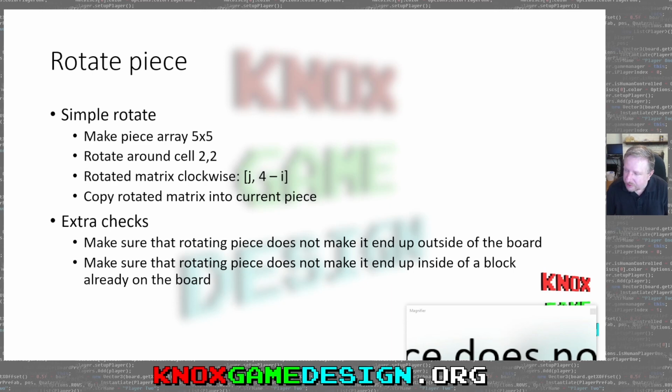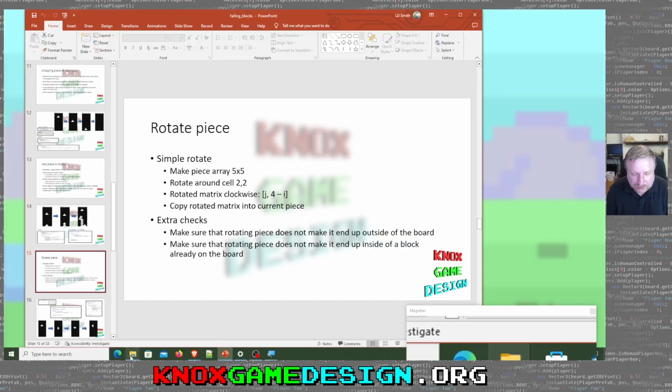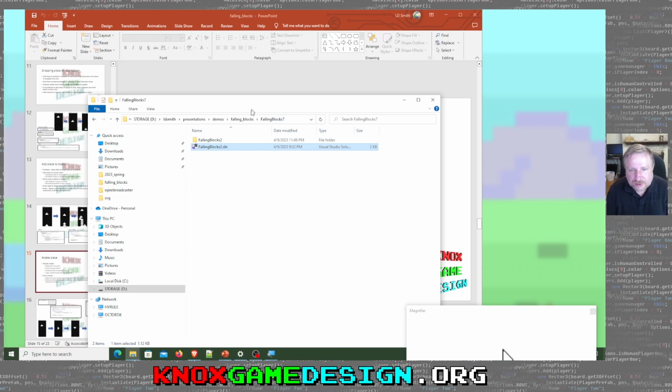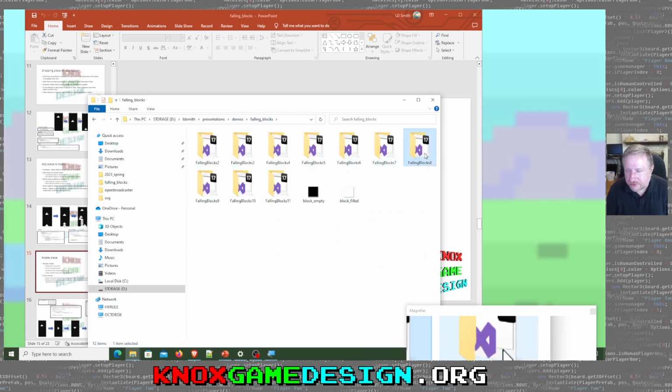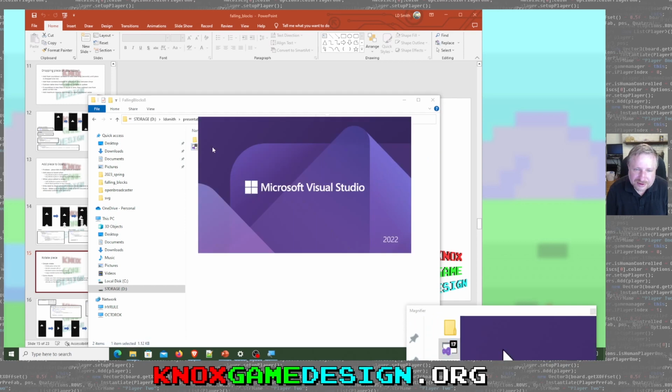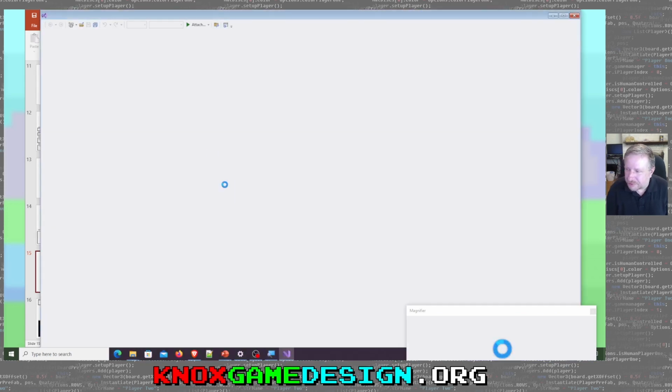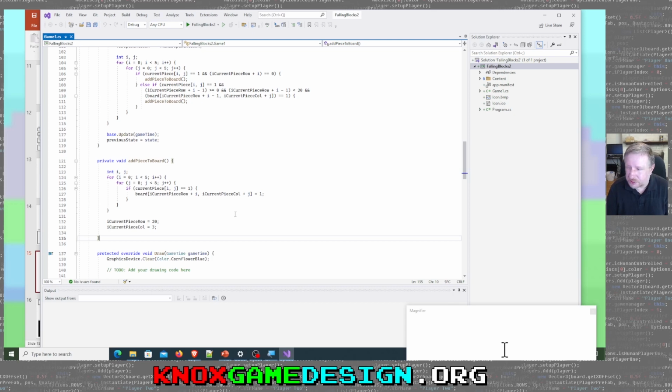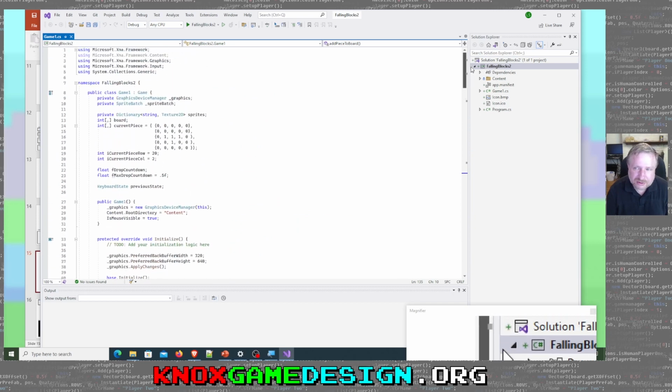These are little tiny things you don't think about. You're always like, hey, this is a falling block game, it's been around forever, and it's so easy. It looks like such an easy game to implement, but there are so many of these little small checks. If you don't put them in there, it will end up wonky and it won't feel right. It'll feel buggy, and people will say your game is buggy. So you have to add all these extra little checks for things like rotating the block outside the board, or preventing the user from rotating it into a piece that already exists on the board.